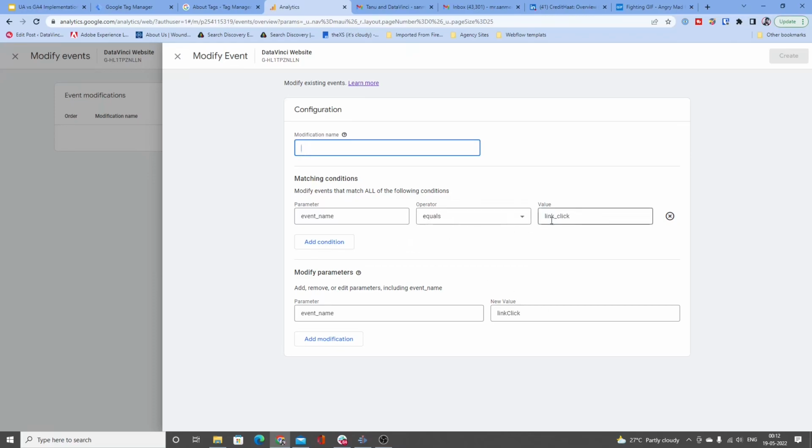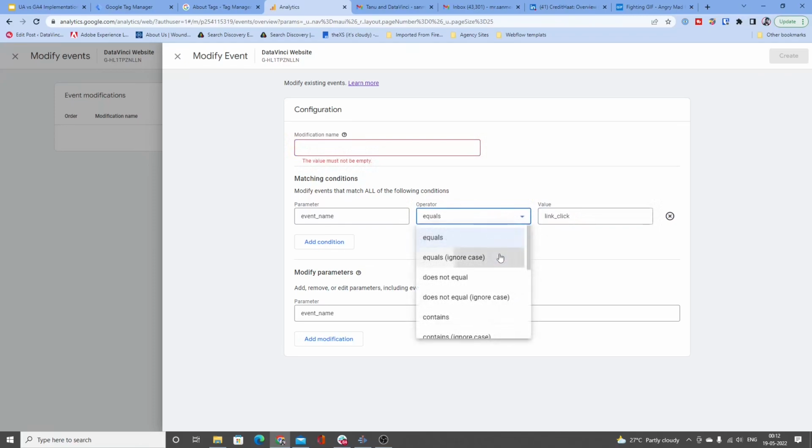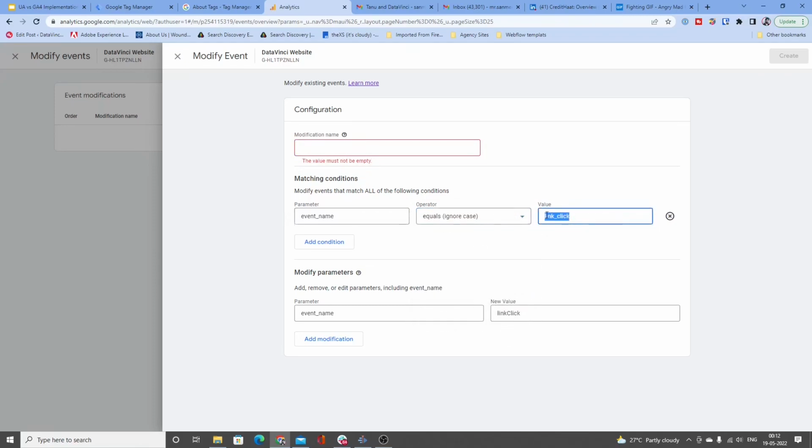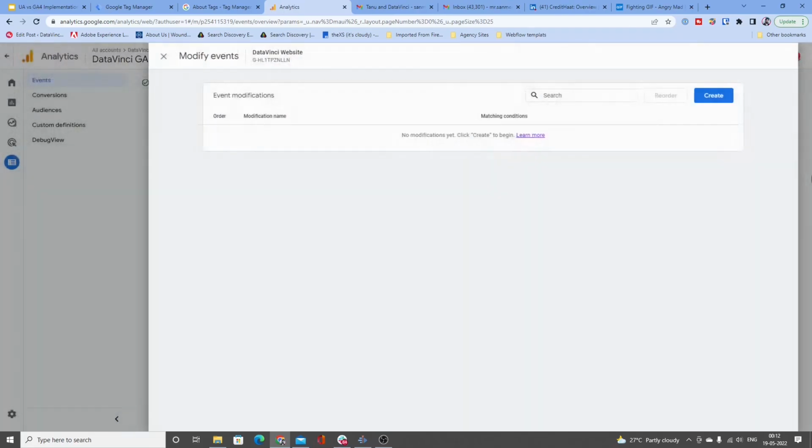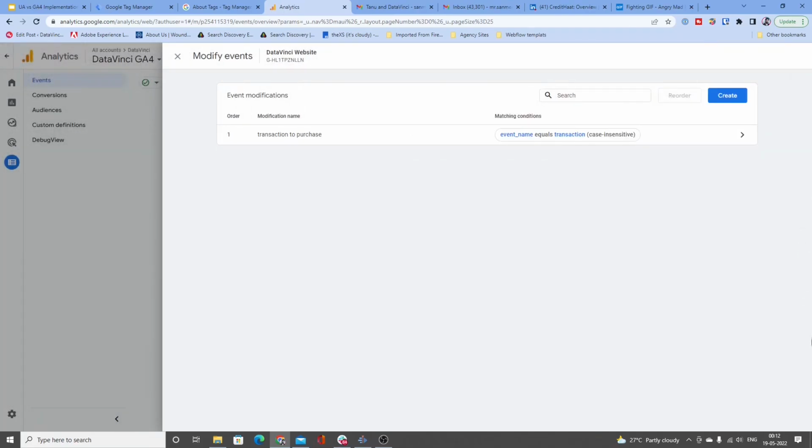So what we simply did was that we created a rule over here to modify the event that whenever it is holding transaction, you can simply convert it to purchase. Okay, and you can just name it transaction to purchase. This you cannot do readily in Universal Analytics so easily.